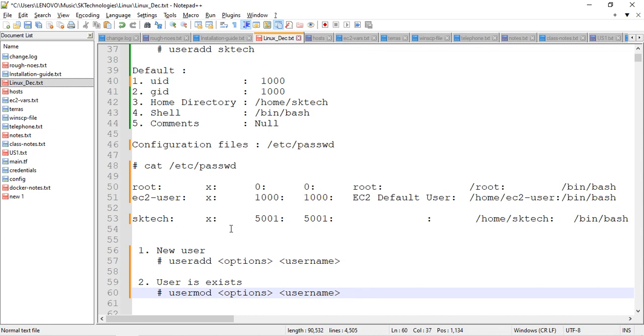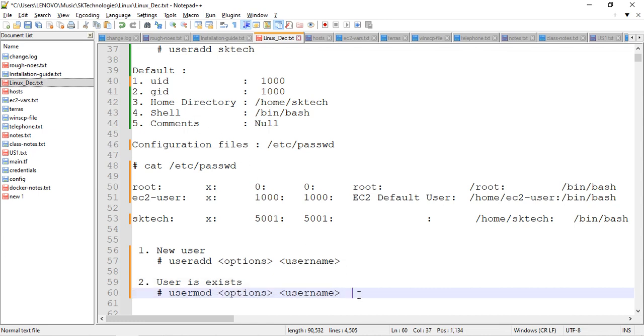Now we will see both scenarios. In the previous session I created the sktech user, so we will try to change these values on the existing user, and we will also create a new user and set these specific values. All these options we will see.